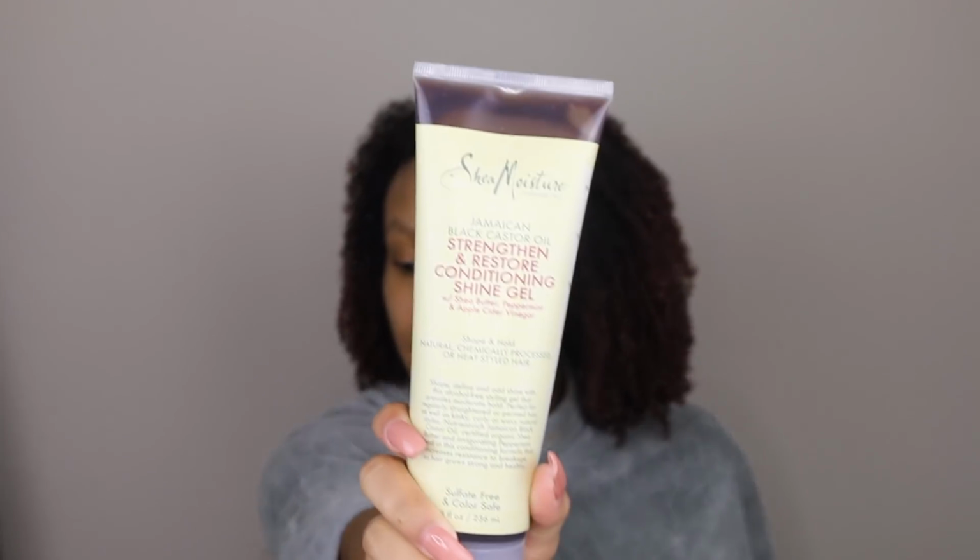Okay, so then she went in with the Strengthen and Restore Conditioning Shine Gel. So that is what I'm gonna be putting in my hair first. This is my first time using it. Oh shit, oh. Why is it brown? Why is it brown? Oh my god, it just fell on my leg. Nobody told me it was gonna do that.